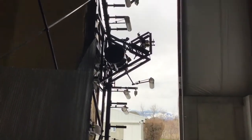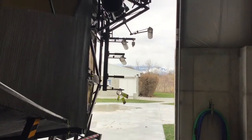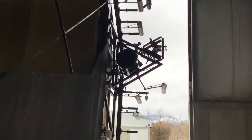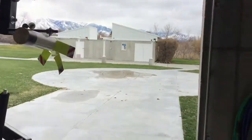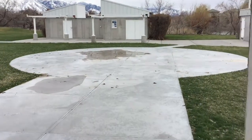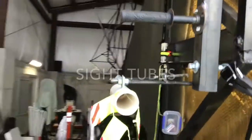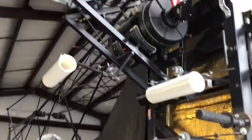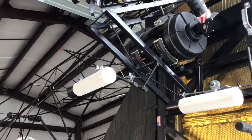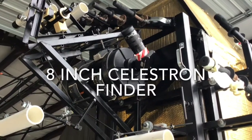I'm scanning up, showing you the finder scope configuration. Realize the telescope is tilted downward so as to fit in the building. When in use, the telescope is rolled out onto the observing pad, and the observer locates the objects by sighting through these tubes — as the name implies, sight tubes. When the object is roughly centered, you zero in on the object with the C8 finder scope.